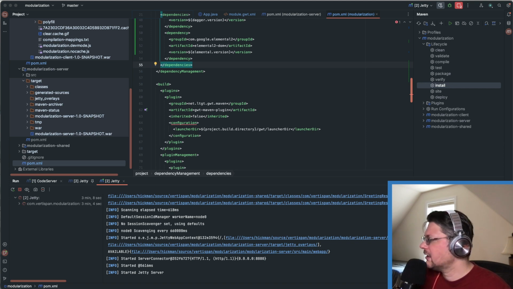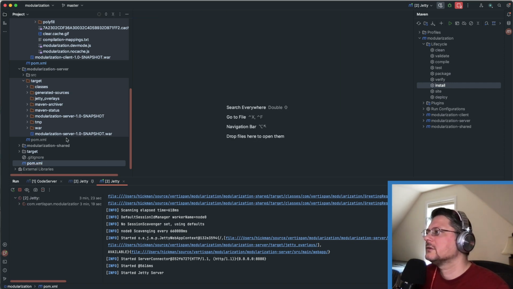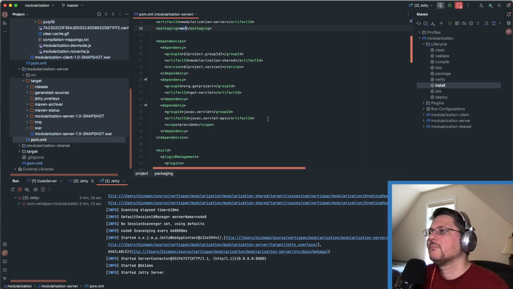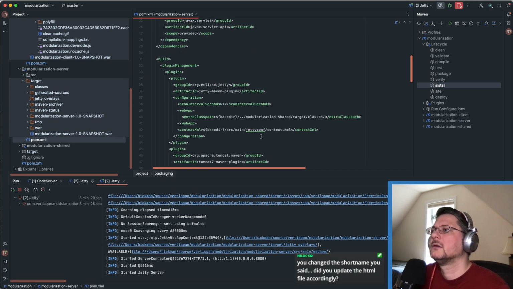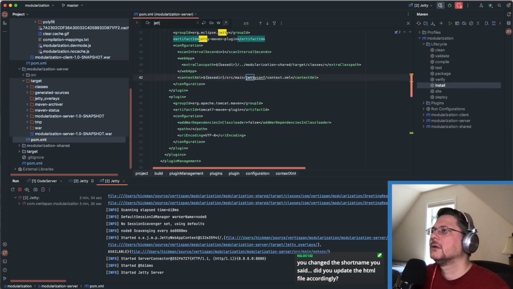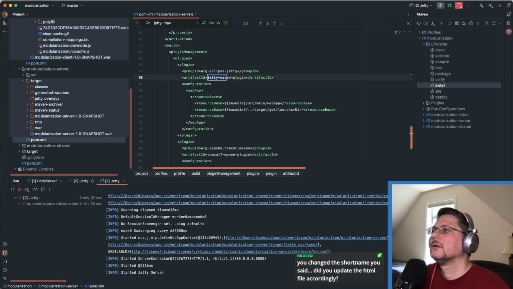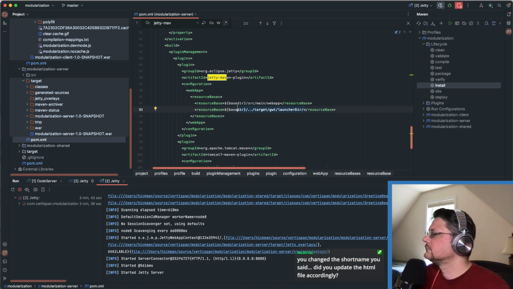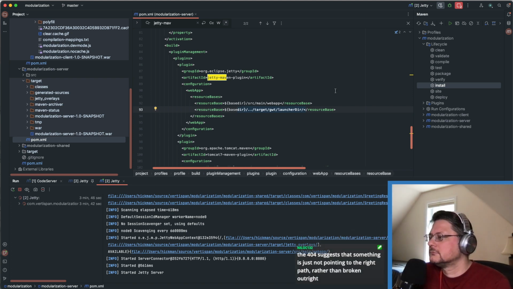Yeah, it looks the same as what I have in a different project. Here's one difference, possibly. Nope, it's the same. Right.